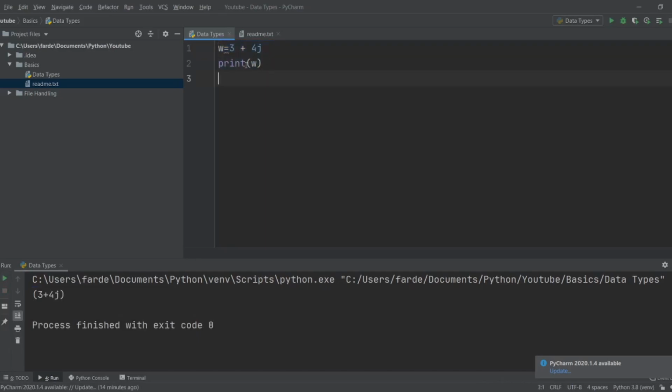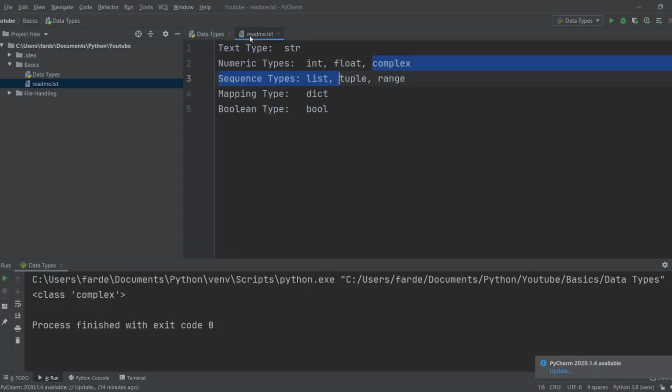So I'm going to print type w. As you can see, it says it's complex. So anything with an imaginary equivalent is called a complex data type. So that's all for text type and numeric types.